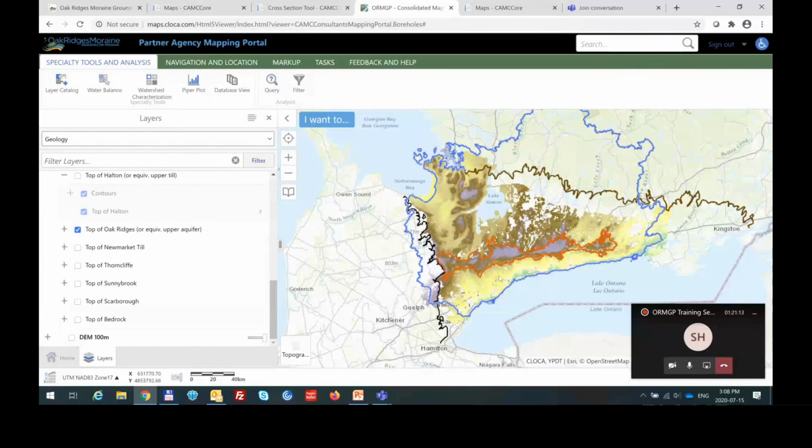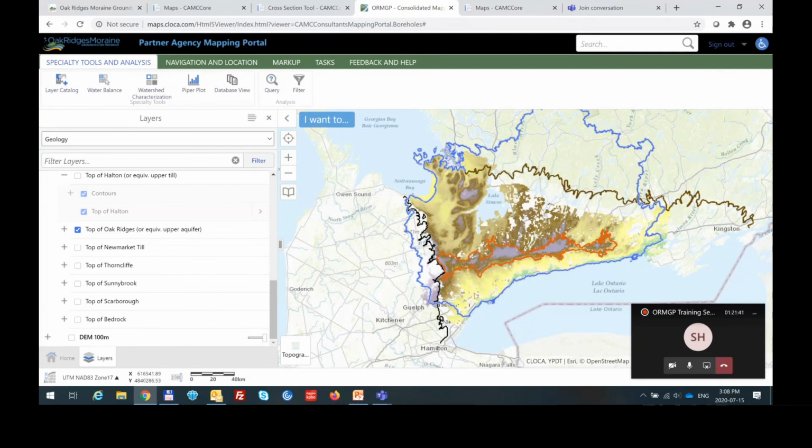But we've also built in, so basically, even though this is the top of it, it'd be better to look at an isopack, and I don't have one readily available here, but that's why we want to get the isopacks up, because what you're going to see over the south slope here, and particularly up in here, is that the ORAC is mixed in with the INS north of the moraine, the inter-Newmarket sediments, because of the layer simplification.